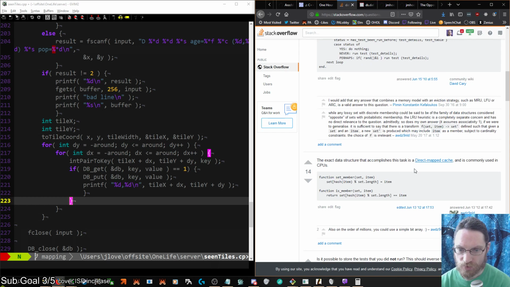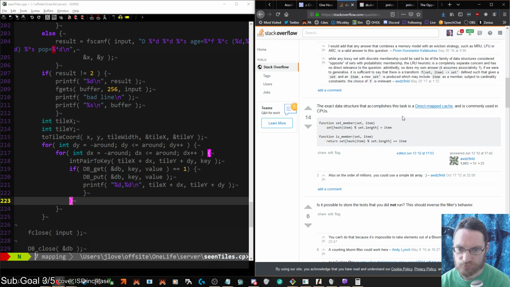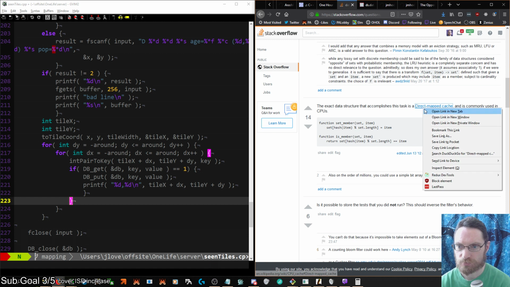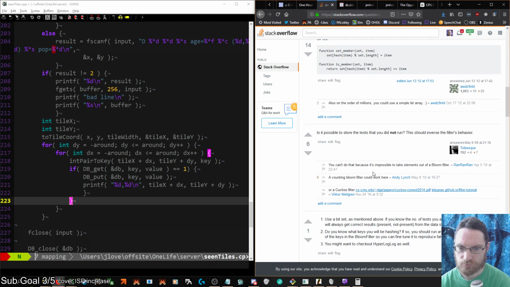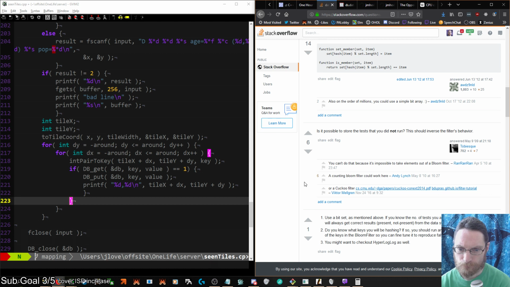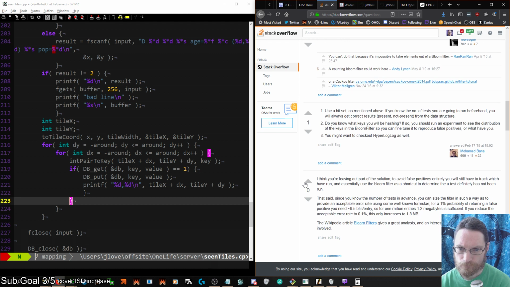Direct mapped cache. Order of millions could simply use a bit array. Bit set.